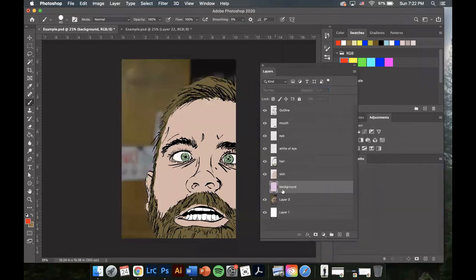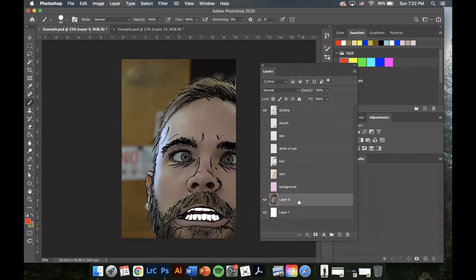All right, so let's go ahead and get started. I'm going to turn off this background that I made you create because we're actually going to use this photograph for just a minute. So I'm going to duplicate it. We can duplicate it by hitting Control J, Command J on a Mac, or we could grab this layer, click and hold, and then bring it down to the new layer tab. And you can see we've got a brand new layer. The reason that I'm going to do that is just in case I mess this layer up really bad, I've still got a reserve. So I'm going to turn my original image off just so I'm not confused.